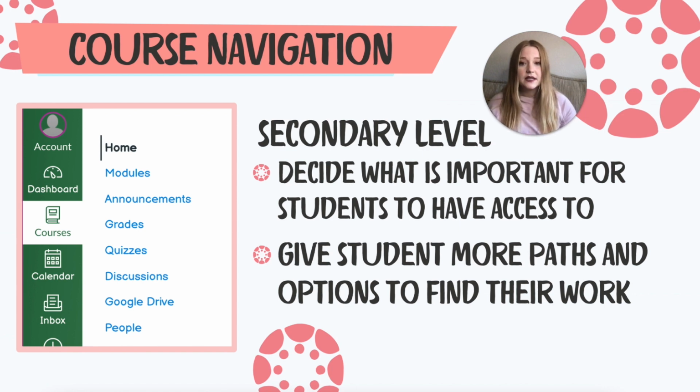Students at the secondary level are obviously able to create their own pathways and to find their work within Canvas. They can navigate a lot easier than elementary. So we can give them more options. So instead of just having home, modules, and announcements, we can have them access their grades so they can review what assignments maybe they didn't submit. They can also enter in fake scores to evaluate and see, if I get this on the test, what does that mean for my score overall in the course?